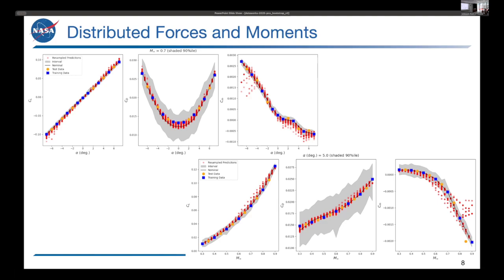As we went through the resampling process, we can get predicted forces and moments. You can see pretty good agreement between the red dots and the gray interval, except for drag, where we see the gray interval being significantly larger. And for pitching moment, we do see the limitations. We did use a linear interpolation for that work, so if we miss a corner point, we can see a drop off as it matches to a different point. You can see that here, and also in the bottom right with Mach equals 0.9.